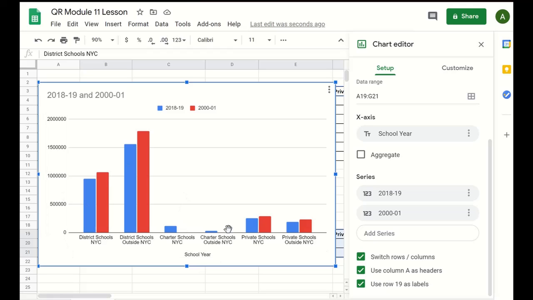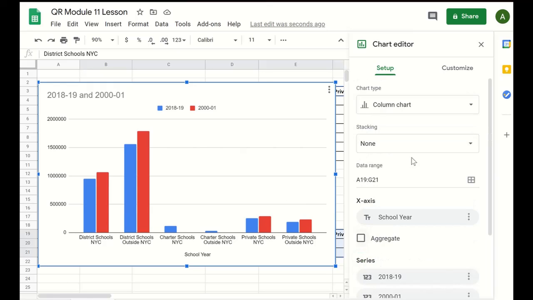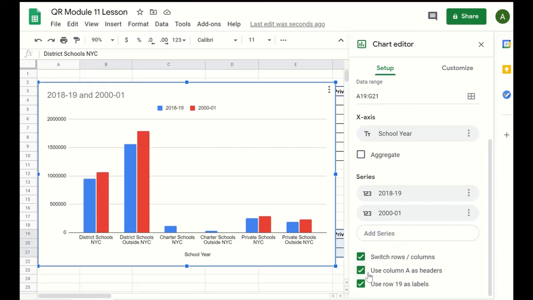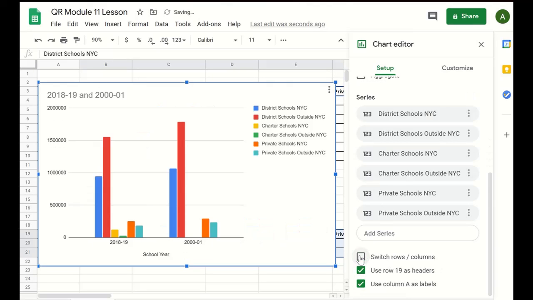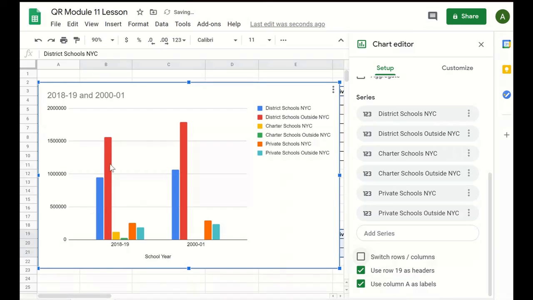Now we'll work with this. What I was mentioning about the other way is, again, sometimes you gotta play around with these buttons right here, right? The switch arrow, switch rows, columns, set column as header. Then sometimes it fixes it for you, right? So if I didn't do that, let's say I uncheck this box, what does it do? This is the other type of graph I was talking about. This shows us two separate graphs, right? Very similar to what we had before, right? This is our first graph, and this is the second graph of a similar data set, right?